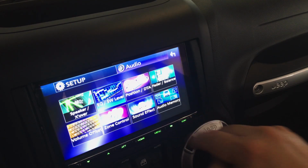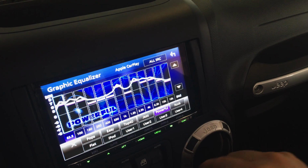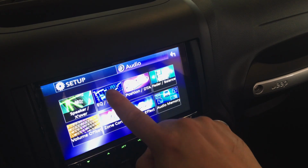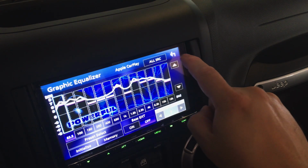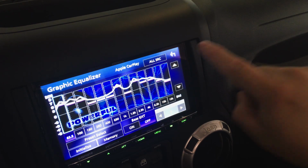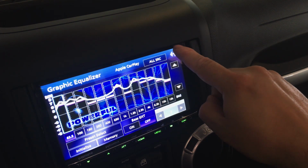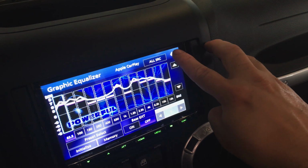All right, EQ is just that. EQ, you have lots of different options there, and you can save a couple of profiles. If you had a subwoofer, you have some subwoofer levels there as well. This EQ is by source, so once you have some, you can select sync all source or have it individually depending on your source. So CarPlay and HD radio can have their own different EQ settings.